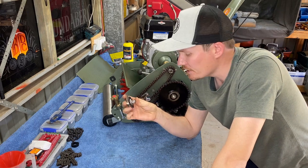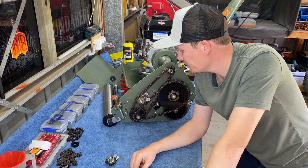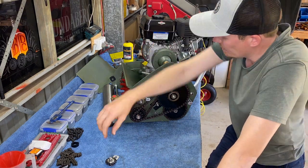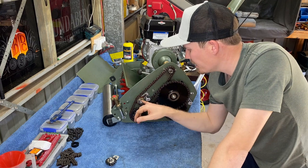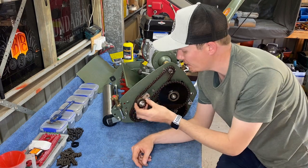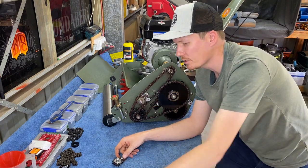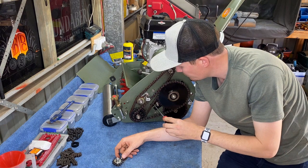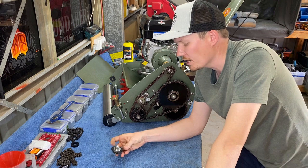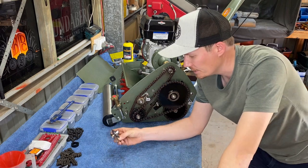So basically, this is as simple as all we have to do is unbolt our now existing chain tensioner. So basically there's just a nut on the back here. We'll loosen that. This piece here will totally pull out. As that pulls out, our little cradle there will drop down. Once that drops down, we want to replace that with our new cradle. Pop that piece back in, tighten the nut on back, make sure our chain here is tensioned enough. So where it's sitting now, probably a little bit over tight. You don't want it too tight. The tighter you have it, the more problems you're going to have. So it needs to be a little bit slack, but not so slack that it's jumping around and banging against everything. So here we go.